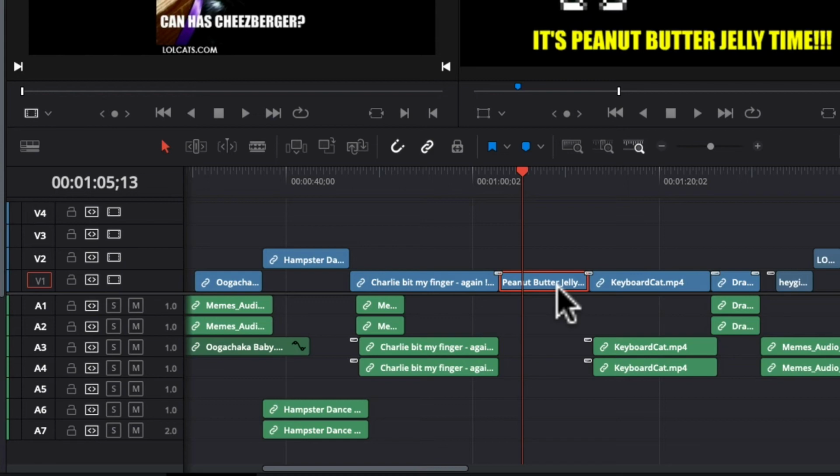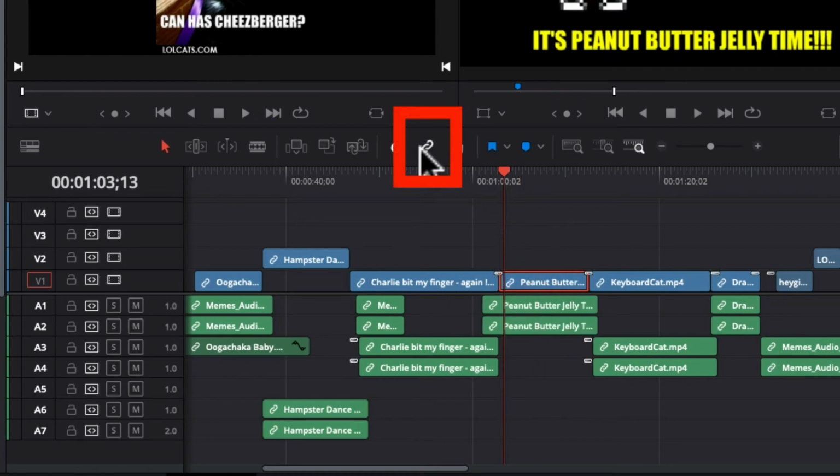That is the absolute best way of doing it for an individual clip, because then you're not messing with the sync of everything else. One other way of doing it, I'm going to undo this, which in a certain situation might be something you want to do, is to actually turn off linked selection. So you can see if it's white, it's selected. If it's gray, then it's unselected. And that means everything is unlinked. Kind of a scary thing to have happen if everything becomes unsynced.